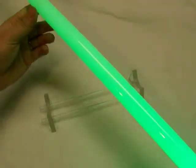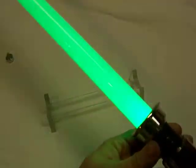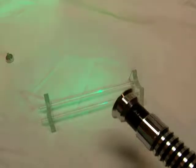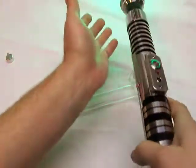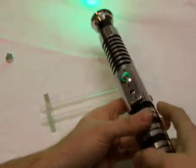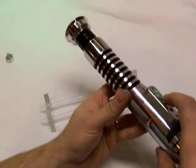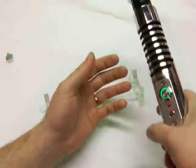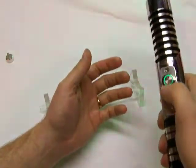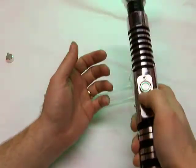The blade flicker settings are the same on each sound font. This one originally, if you use the original configuration file, it's got a really deep flicker and pulsed effect to make it look like it has an old and damaged blade, and it's actually kind of hard on the eyes. So we went with the same settings I have on the Hero and the Shatterpoint, using them for every font. It's just that this sound font only has the one.